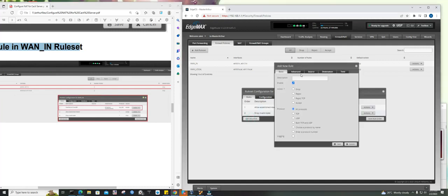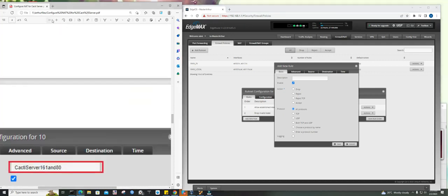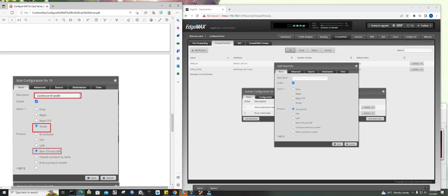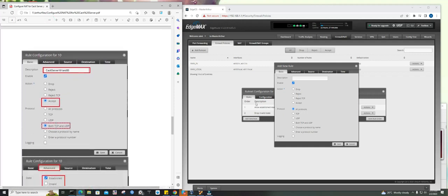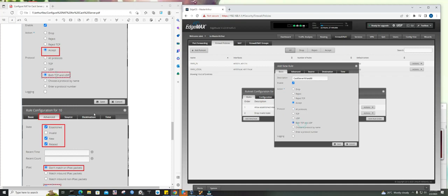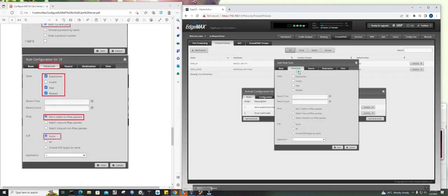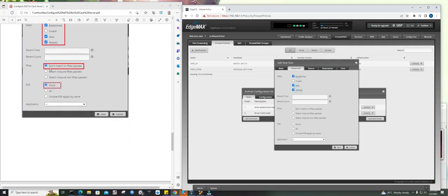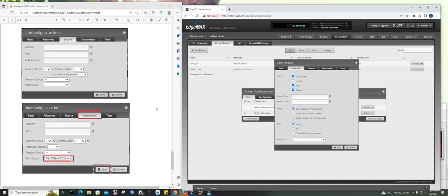Add new rule, description Cacti server 161 and 80, accept, then TCP and UDP, advanced, established, new, related, don't match.